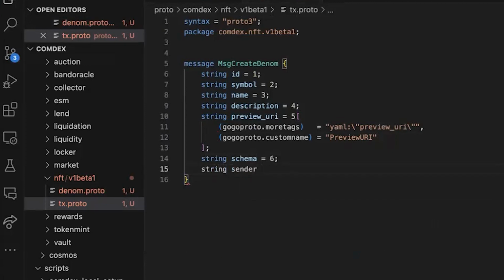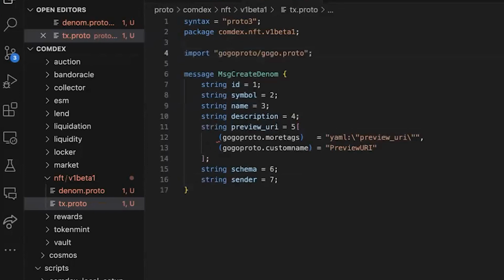Sender. What's the sender? We'll just store who did the transaction basically. Okay. Yeah, so you can see it still gives an error just because we haven't imported the Google protos. Now it goes back.